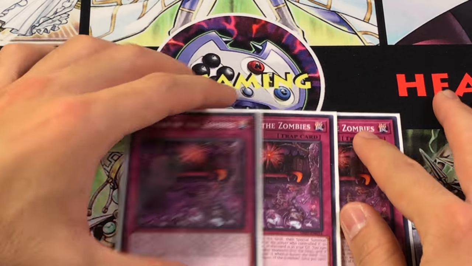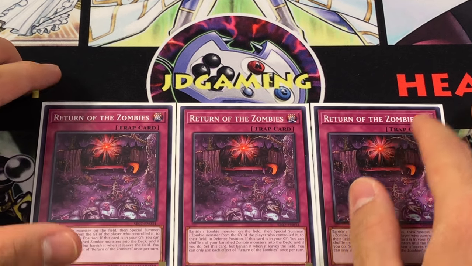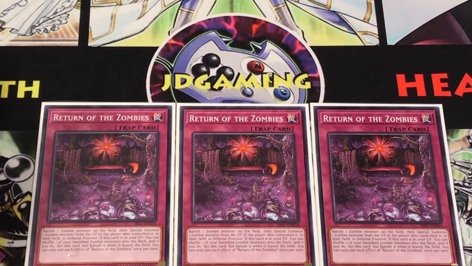Then we play three copies of our crazy trap card, Return of the Zombies. Again, it serves as a pseudo Monster Reborn, but it's also a non-targeting removal of your opponent's monster that's going to get banished. Since we are playing three Zombie World and two Banshees to bring it out, this card should be live a good chunk of the time.